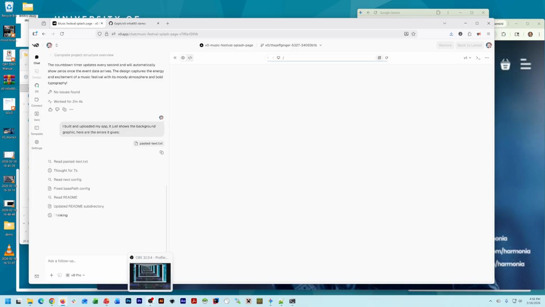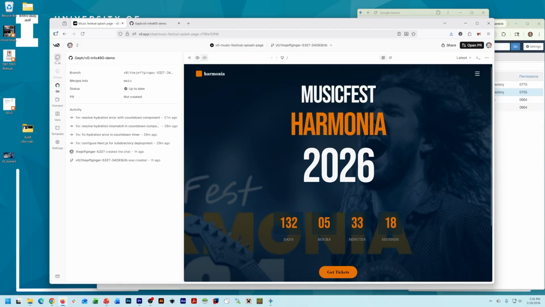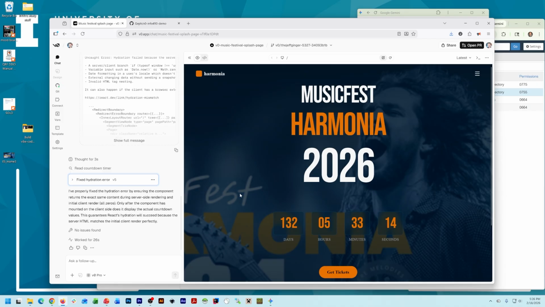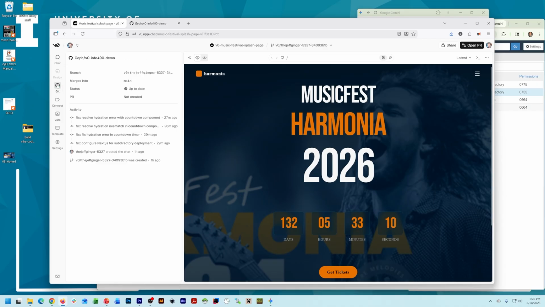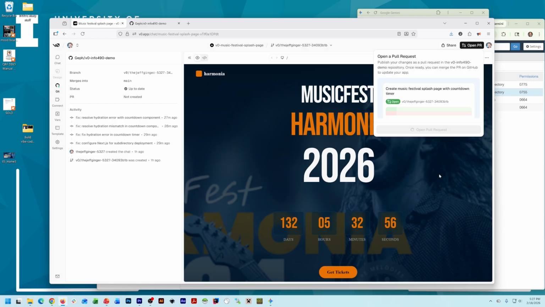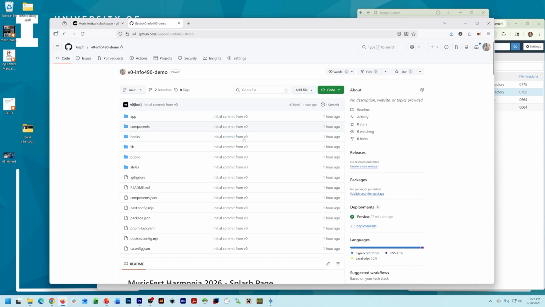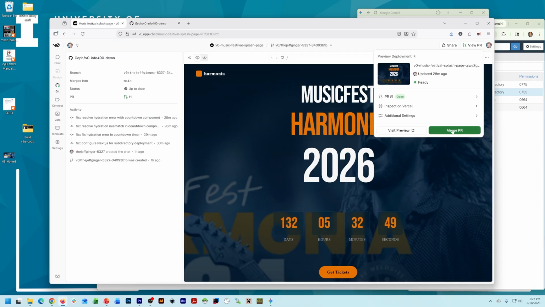Okay. So let's say you make some updates to your app and want to update the version that you have online, maybe to fix some problems, add some features, whatever. The steps for that are that you want to make sure that it has updated. Now, on some of these platforms, you might have to manually update it and sync it. On VO, it should just do it automatically. You can do pull requests, because if we go up here, it still only has the initial commit. And I'm going to go ahead and just merge my changes.